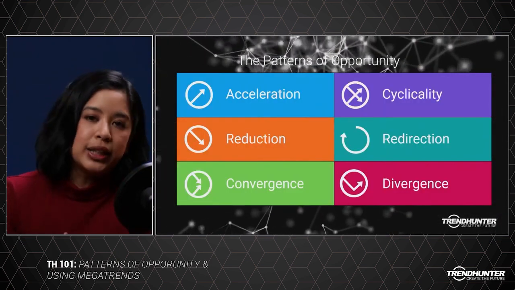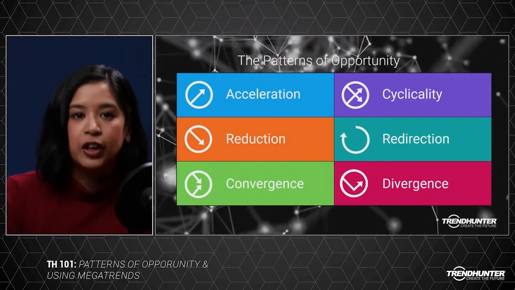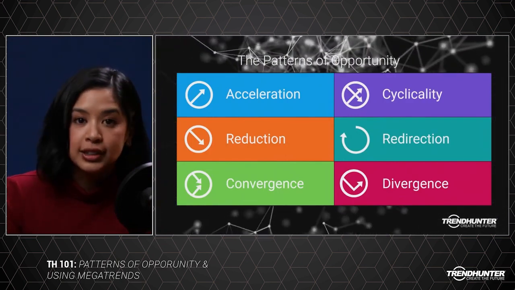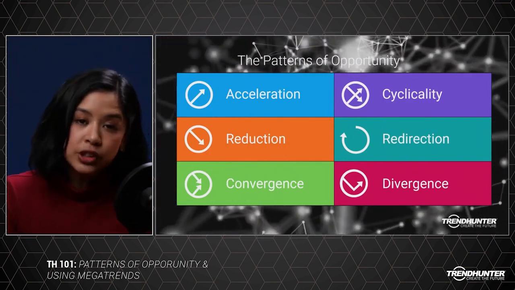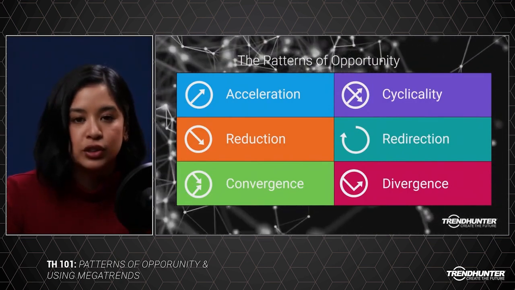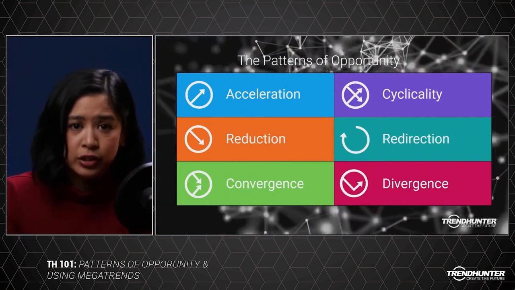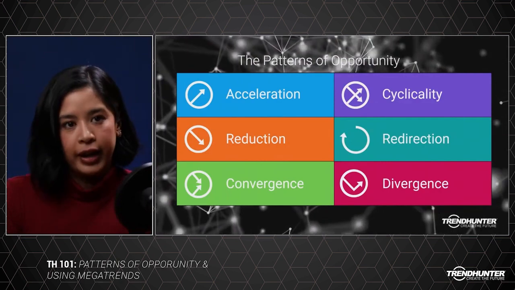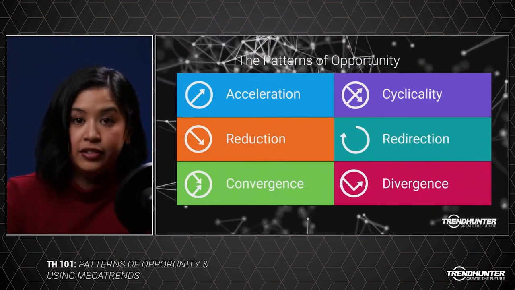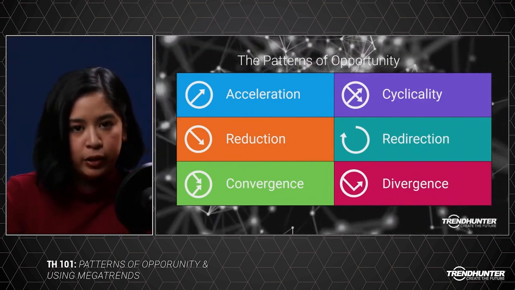So let me explain what exactly the patterns of opportunity are. The patterns of opportunity function as a tool through which you can view any problem on your plate to produce more creative solutions. Essentially, we curated the patterns of opportunity by looking at the most successful products and services on our online magazine, as well as having conversations with the innovators that we had relationships with to figure out how they came up with their most successful ideas. Now, what we found is that these innovators typically followed one of 6 different ways of thinking. That's what the patterns of opportunity are.